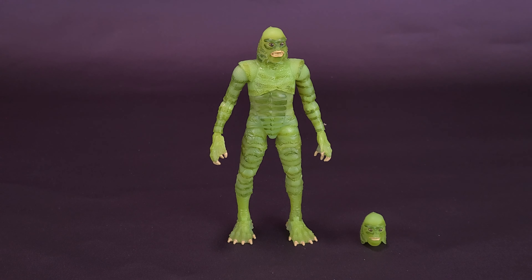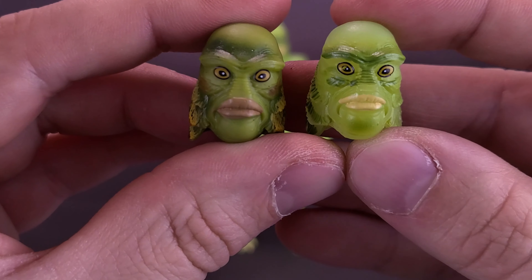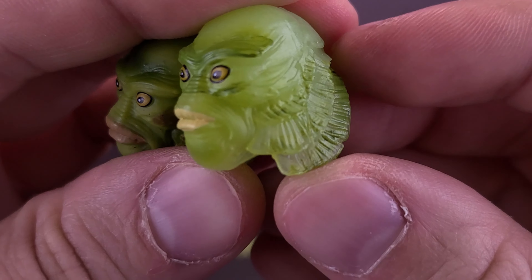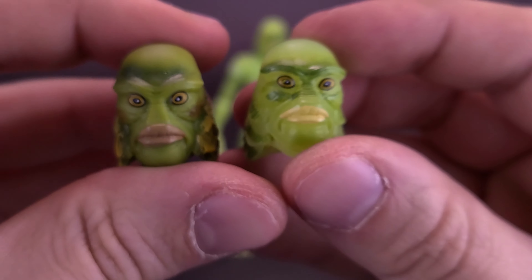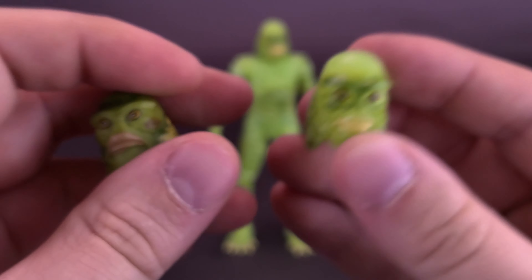Everything on this guy illuminates. The figure also comes included with a regular swapping head. Just to bring in the original one so you can see — this one has the gills more closed or closer to his face. It actually kind of looks like big, large sideburns. Look at the pork chops on the sides of those. It's the same head sculpt, it's just that this one has more paint. This one doesn't have as much paint, but this does have the glow-in-the-dark plastic.